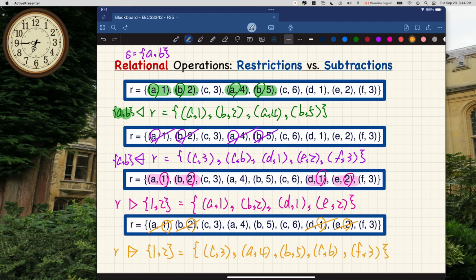All right, so these are all the 4 operators you have. Just make sure you know how to compute them. I might give you different ones. Any questions? Of course, the best way for you to really study for this is also to convince yourself the formal definition actually makes sense.